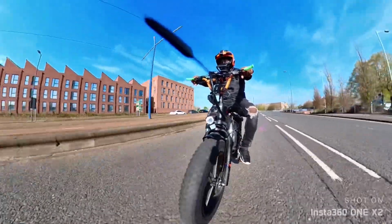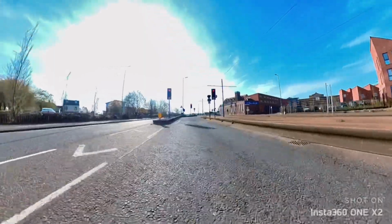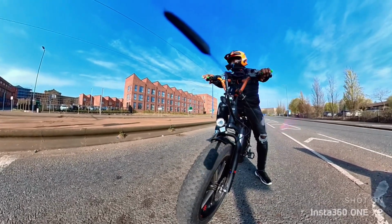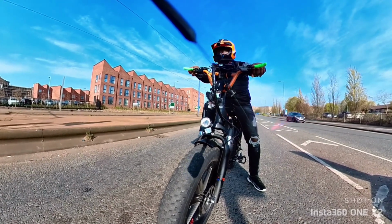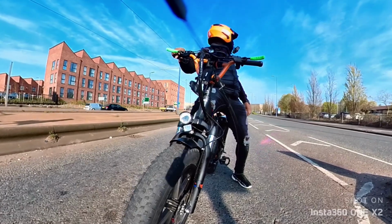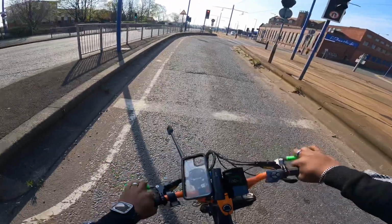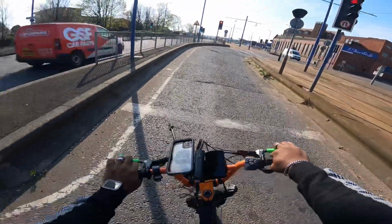So yeah, this is a quick ride. I just want to drop my car off at the mechanic and make my way back home, and then she'll be back again to pick up the car very soon. Honestly, I try these days not to use my car as much as I usually do, because I guess you guys can see the price of petrol and diesel.